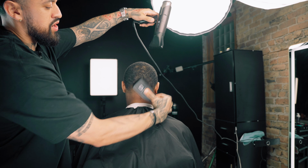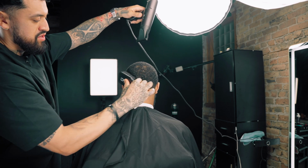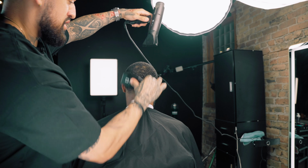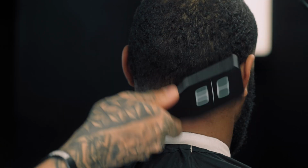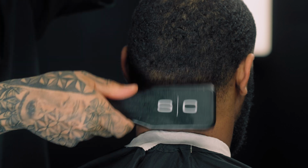When you're using a blow dryer, always just make sure that it's not too hot on the client's scalp. You don't want to be burning up your clients, that's for sure. Unless I didn't pay for the last haircut, then slip one or two in, go for it.